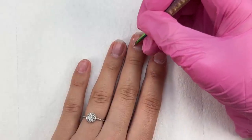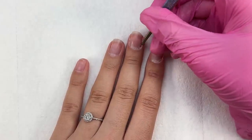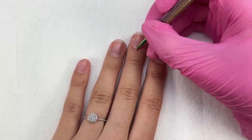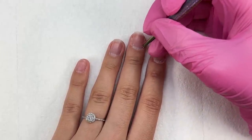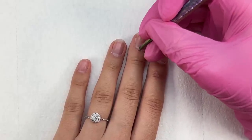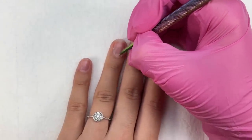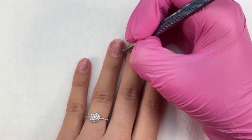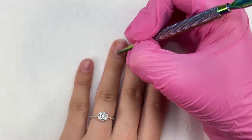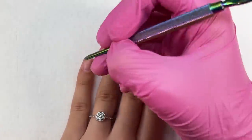So a very important step, if you're struggling with lifting, definitely take those extra steps and really push back your cuticles. Use a little scraper like I'm doing here to scrape up any of that dead cuticle. If you are still seeing cuticle after doing this, I would recommend using an e-file with a cuticle ball bit, or taking a hand file or cuticle clippers, and just furthermore going in there and making sure you're getting rid of any of that dead cuticle on your natural nail plate.